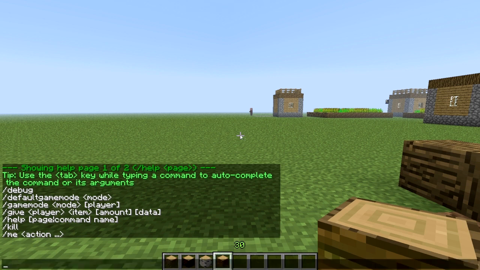So you can see default game mode. Game mode, you can change the game mode for you, or if you're in a LAN party, you can change it from different players. You can give players stuff. You can help with different pages. /kill. Let's go /help 2.